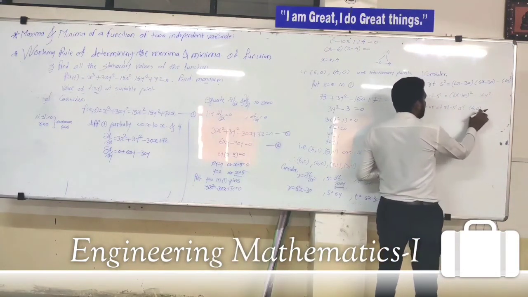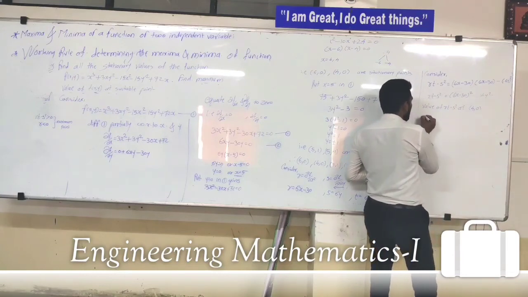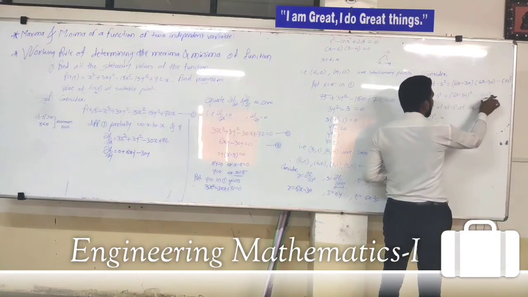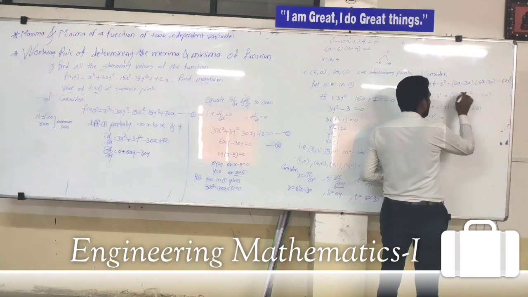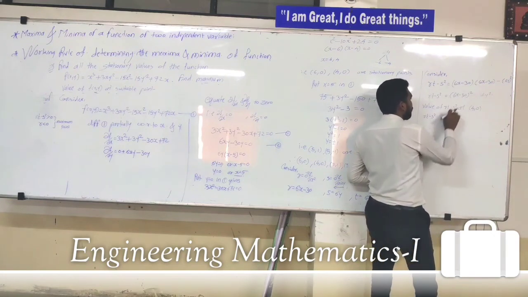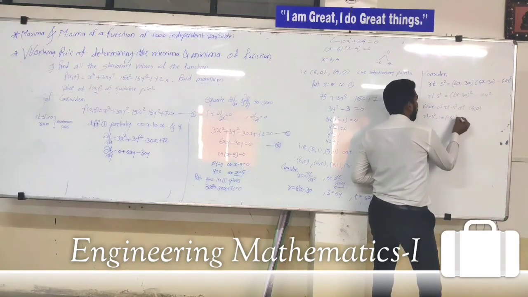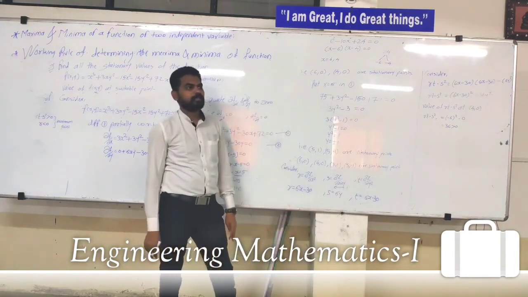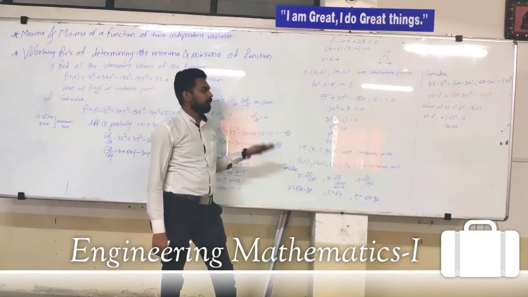व्हॅल्यू ऑफ rt minus s square at 4, 0, which is rt minus s square is equal to, जिथे x आहे तिथे 4 सबस्टिट्यूट करायचा, जिथे y आहे तिथे 0. मग इथे काय येईल, x ची व्हॅल्यू 4, म्हणजे 6 into 4 हा किती झाला तुमचा 24 minus 6, which is 18, 18 square minus 0, that is 36, which is greater than 0. rt minus s square ची व्हॅल्यू जर greater than 0 येत असेल तर त्याला मॅक्सिमम व्हॅल्यू किंवा मिनिमम व्हॅल्यू एक्झिस्ट होईल.